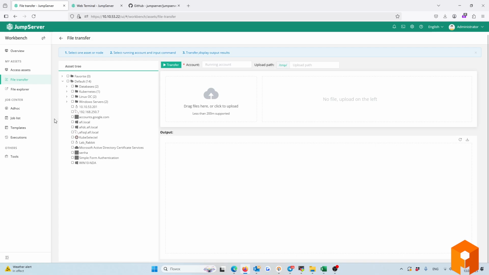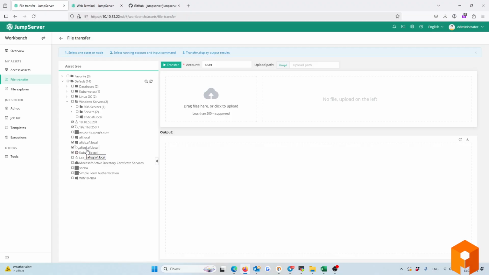He can, for example, select several devices, say which account to use to connect to these devices, and drag and drop files here. In this case, all these selected devices will receive this file.